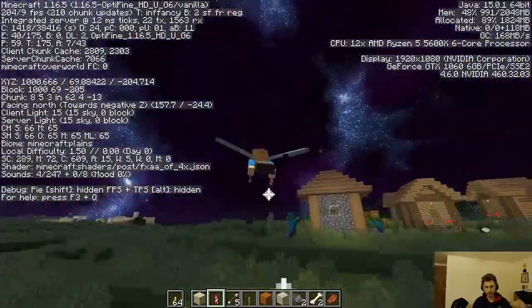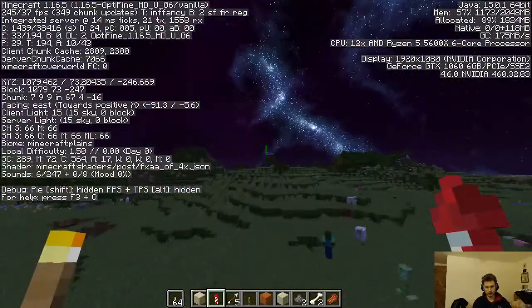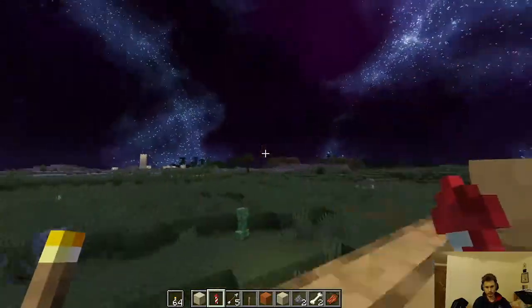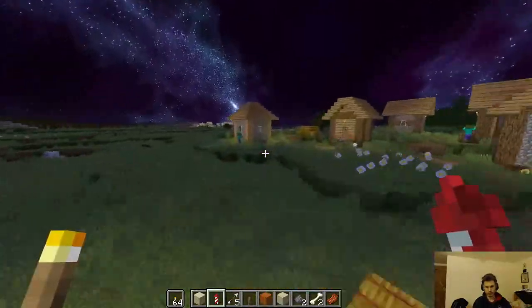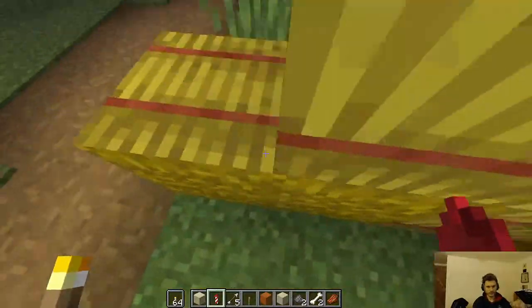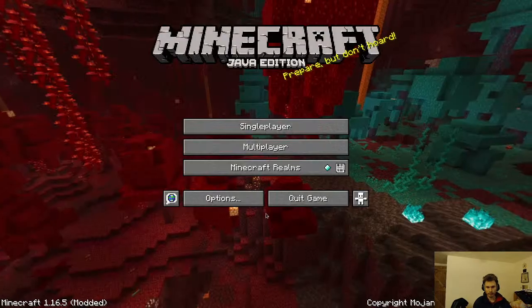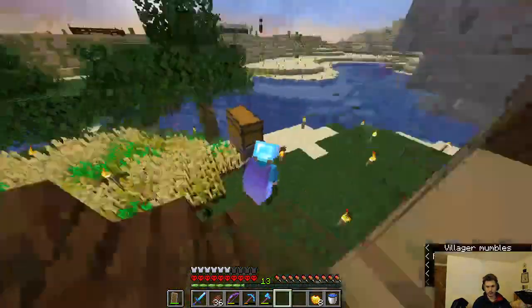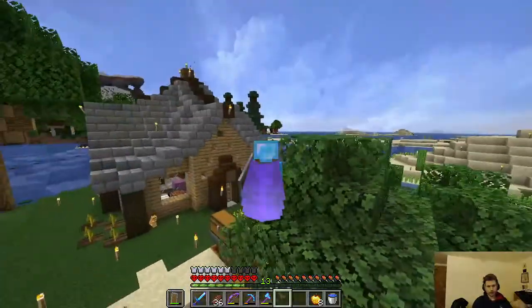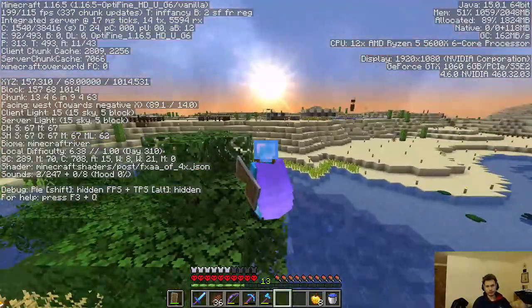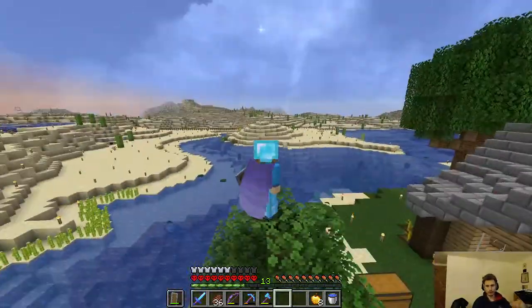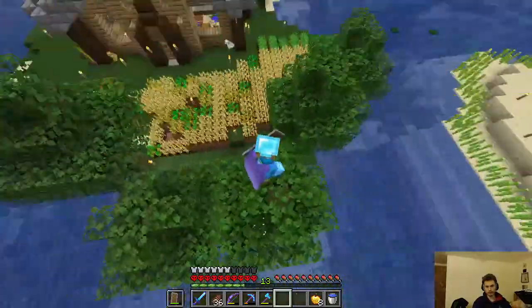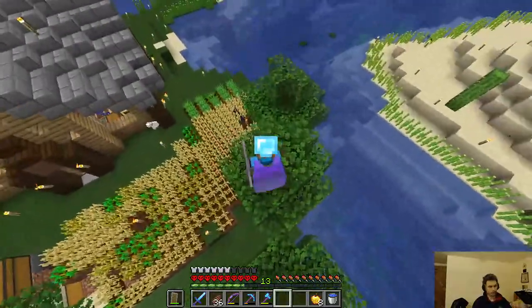This is fun. Do love being in creative mode. Oh, this is fun. Okay, anyway, this is my testing world. The world I actually want to test, although I don't have rockets at the moment. Oh, wrong thing. I've been playing in hardcore a while recently. Here we go. So this is my normal survival hardcore world, which should also be running at a decent frame rate. I mean, it's worse because it has more things and the render distance is quite high. But yeah, this is what I would stream.